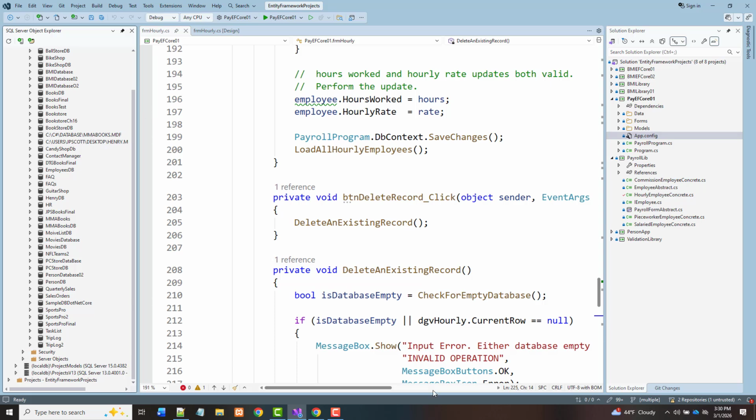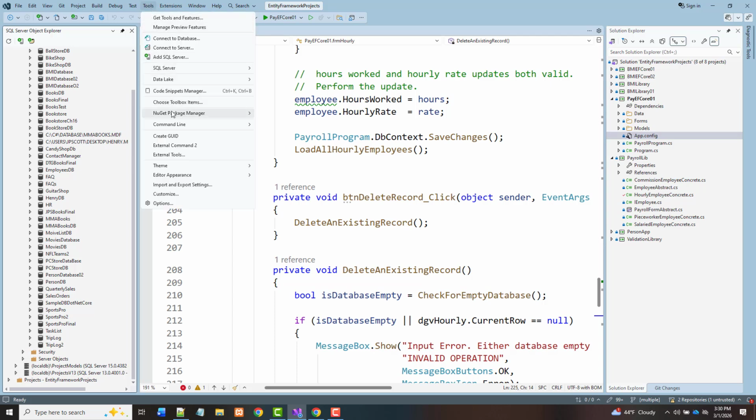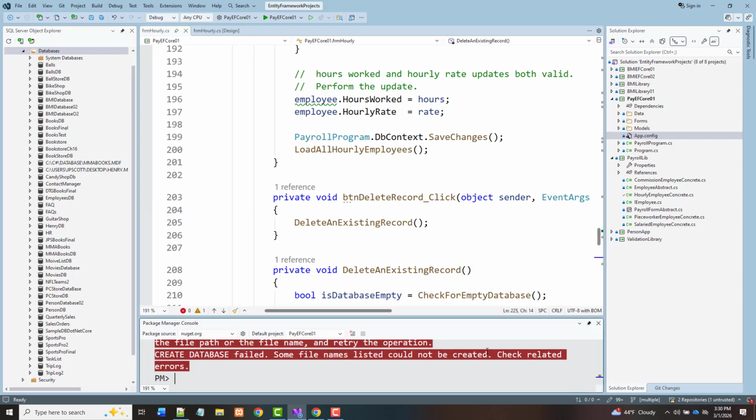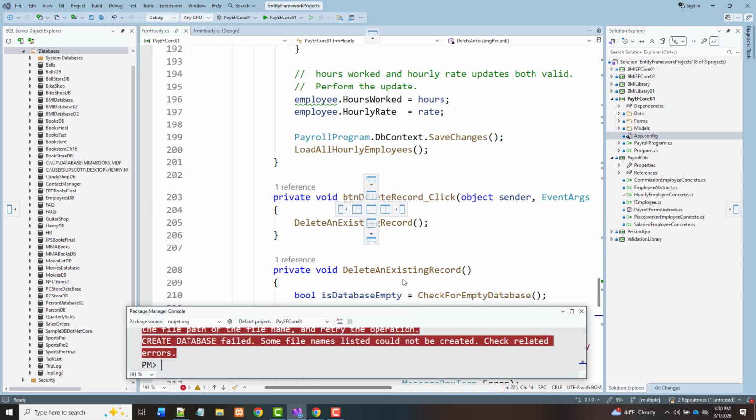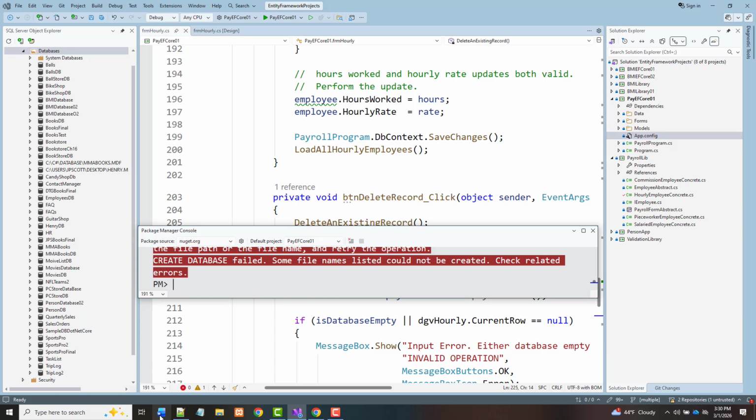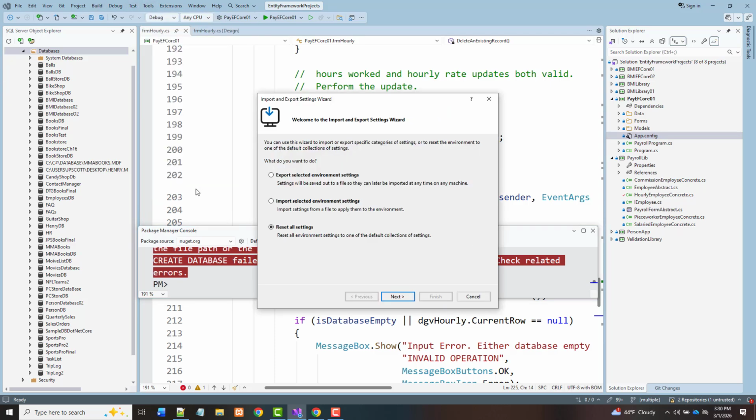The other thing, too, is I had accidentally removed or moved this. In fact, I'm going to go back and screw it up again so you can see it. I'm going to go to Tools, NuGet Package Manager Console, and I'd somehow taken this thing and moved it. If that ever happens to you and you want to reset your settings, which is what I want to do now, you go to Tools, Import and Export Settings, and you say Reset All Settings.